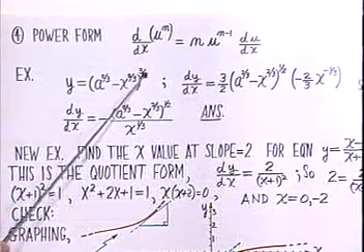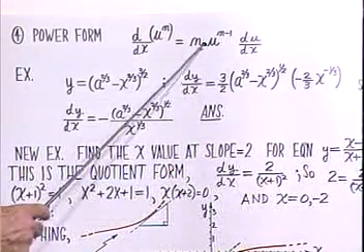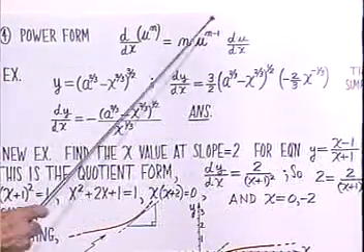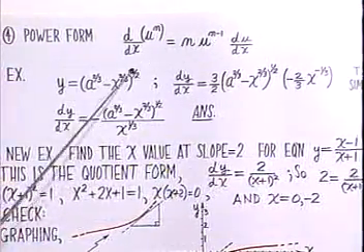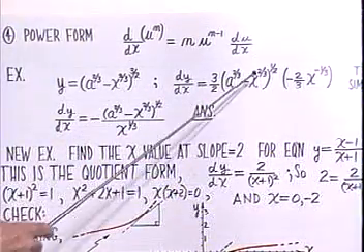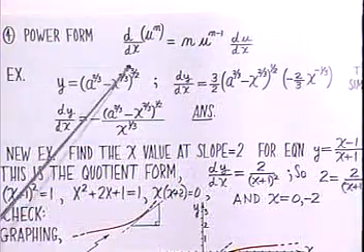You take the 3/2, put it in front. There you did. You take the whole term, u is this whole term here, and put it in there, and you take away 1 from the 3/2. 3/2 minus 1 is 1/2. There it is there. And then you take the derivative of this entire formula here.